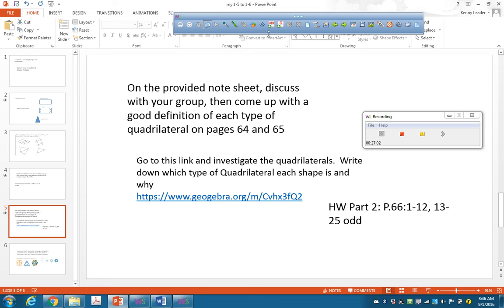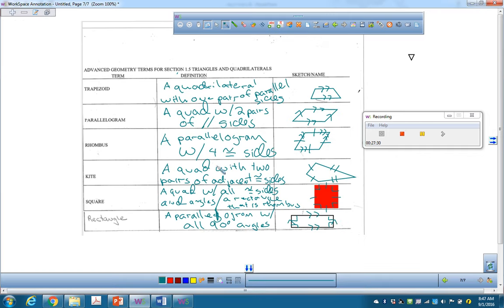Go to this. I want you guys just to go to this site right here. There's a link to this on my Schoology, or you can just type it in like that and play with each shape and tell me what they are. You can either go to my Schoology, there's a link under today's assignment, or you can type in that code, and I want to try to do this little investigation, okay? So let's try that for a second.